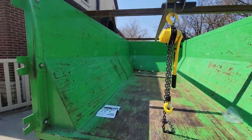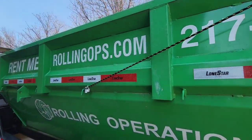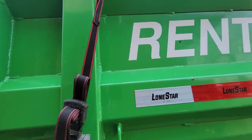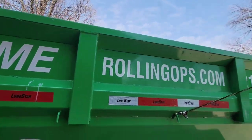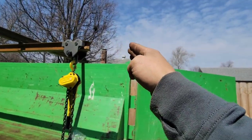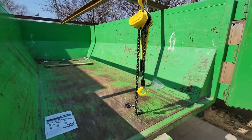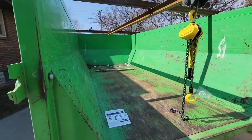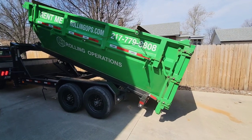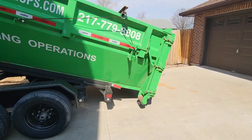But we also went ahead. We only bungee corded the front because that's really just to keep it from rattling. The back is where all the downward pressure needs to be, because if you think about it, the weight of the actual bag is gonna be right here. And so as we push it through there, it'll be okay. All the weight is here, so it's not like the whole front end can come up, but the back end definitely could. All right, ready? We already changed our mind. We're gonna put this here, and we're gonna go get the other one so we don't end up doing twice as much work.